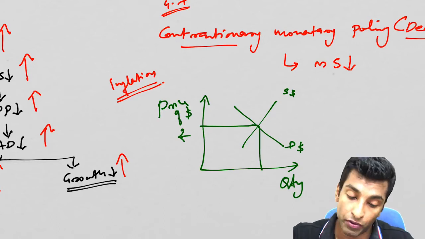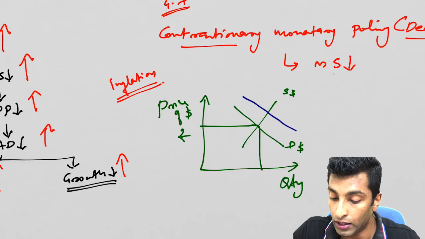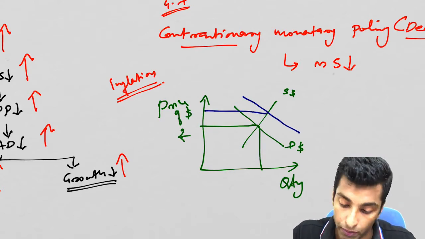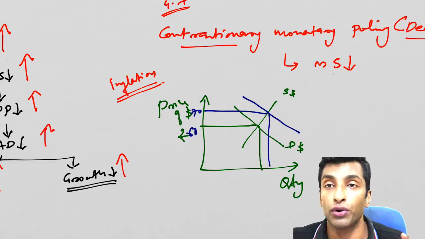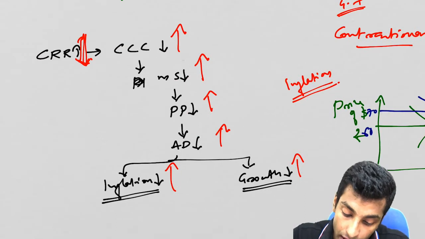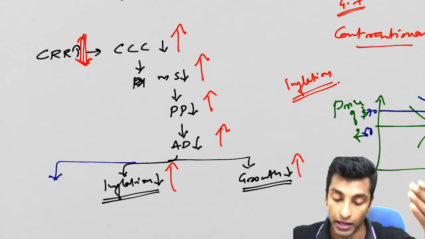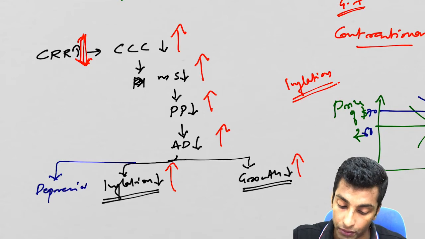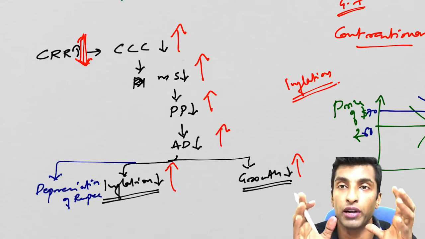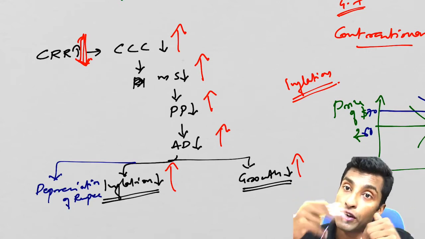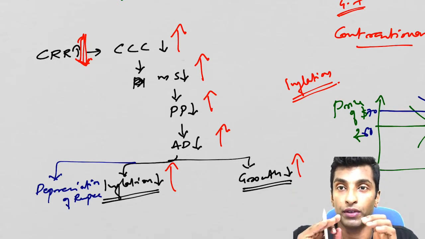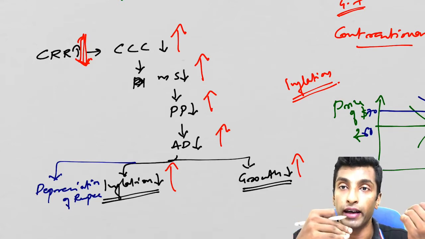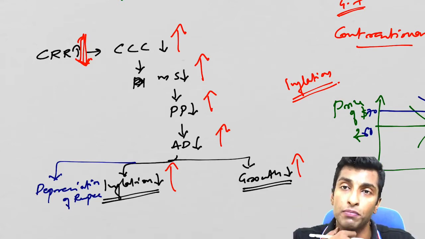So this is the current position. Now when money supply is more, what will happen? Demand for dollar will be more. So the price of dollar in terms of rupee, let's suppose this is 60, becomes 70. Price of dollar actually increased. This is what you call depreciation. So one more effect that I can see here, when money supply increases, depreciation of rupee. So if you try to stimulate growth, your growth will increase, but inflation will be there, and the rupee will depreciate. I hope this is connected. This is a trilemma. So if you promote growth, inflation will come, and rupee depreciation will also be there because of money supply.